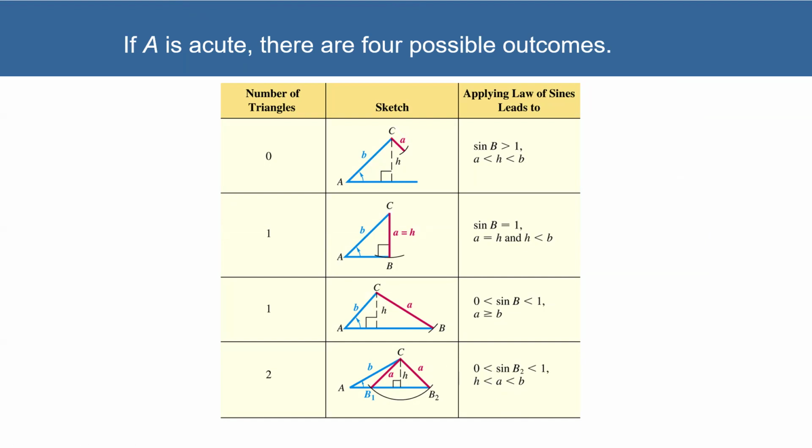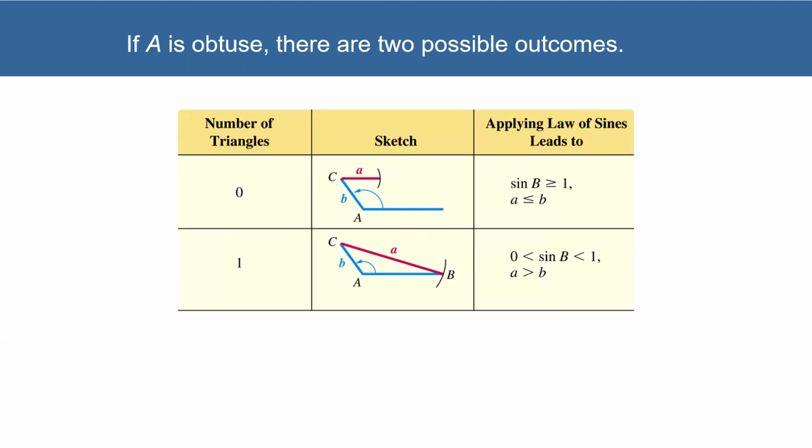Now, this is all because your A value is acute. And because A is acute, that's why so many values of the angles are left open, right? Between 2 angles, you can make 180 a lot of different ways. Not 180, what's remaining from 180. Now, if A is obtuse, meaning that it's an angle greater than 90 degrees, then you have no solution if the sine of your B is greater than or equal to 1.